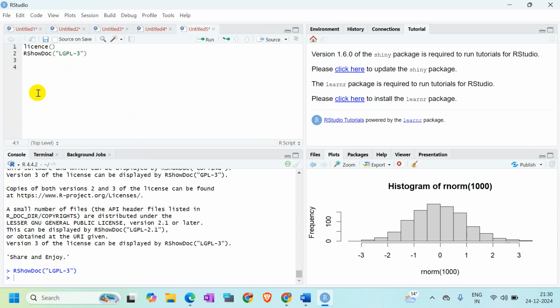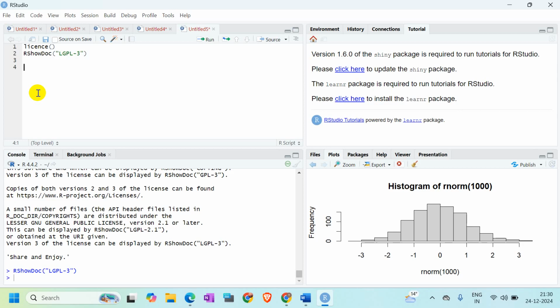Now, suppose you are working on your data analysis activities, or on a research paper or research article. At that time you need to give references, cite things, quote things, provide footnotes, and create citations everywhere.